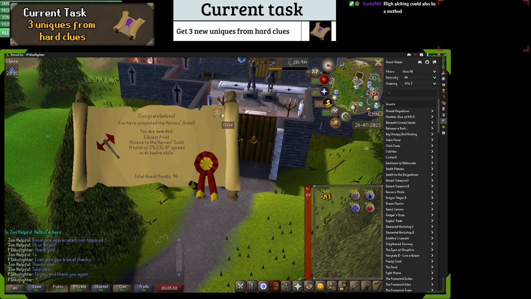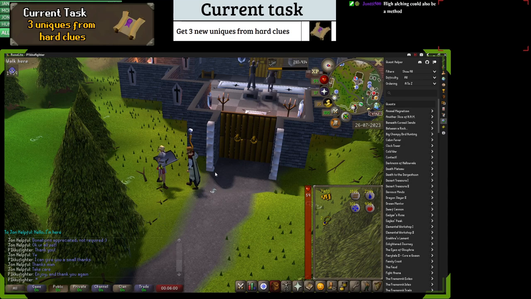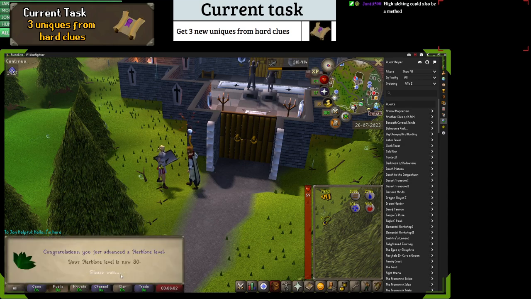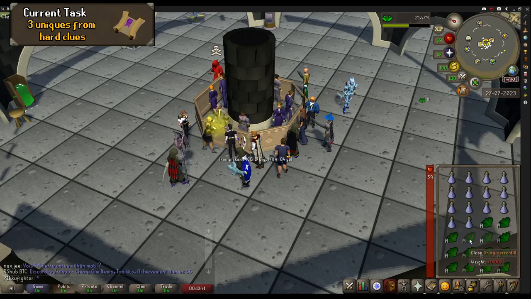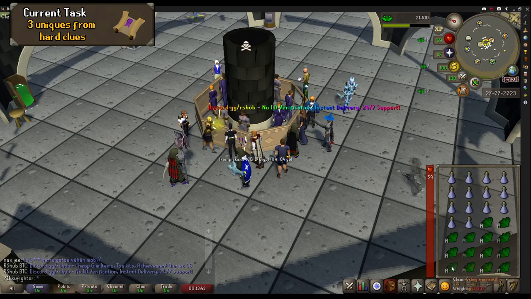And I can now buy some axes and stuff. Level up in herb lore. Defense potions, you can now clean toadflax. That's the only level I got. This is gonna be what I'm gonna do for a few hours now.